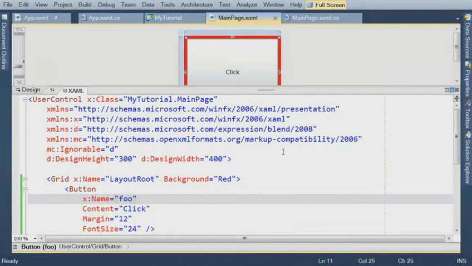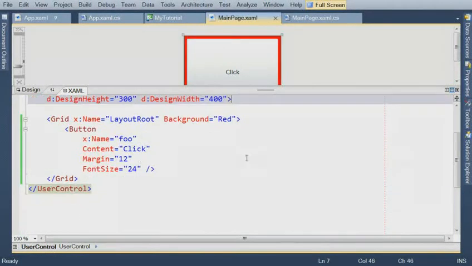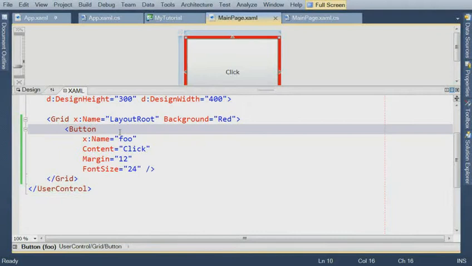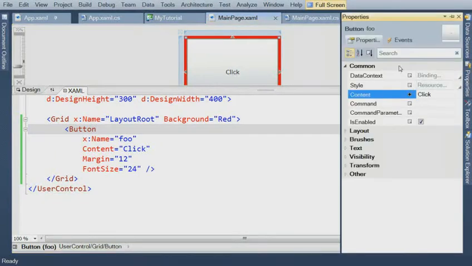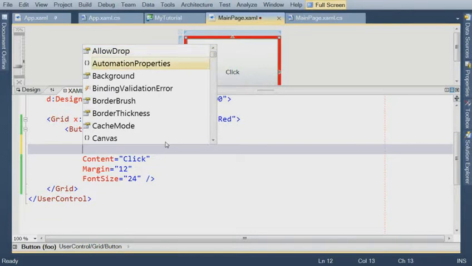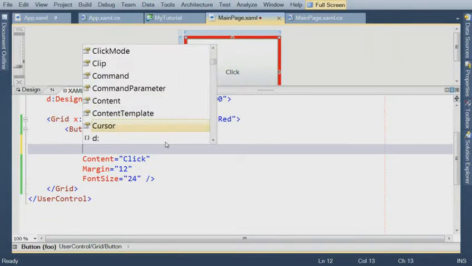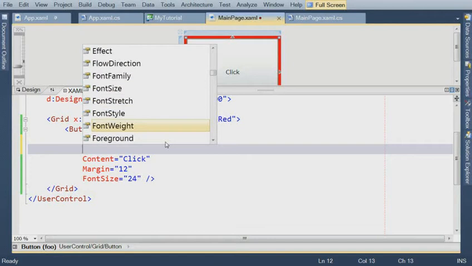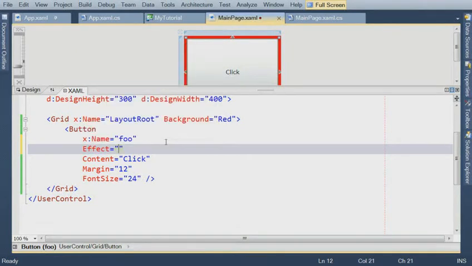Now, generally, as you are navigating around your XAML, whether you are doing it by editing the XAML this way or whether you're over in the properties grid over here, you're going to find it fairly easy. Visual Studio kind of knows about these elements. If you're working in Visual Studio or Expression Blend, you're going to find it fairly easy to determine what properties you have to set. So if we look at this button, for instance, and I hit Control and Space, then IntelliSense is going to give me all the properties, including the events and so on, that I can set on this. So if I want to know how to set an effect on this button, then I could say, okay, effect equals.